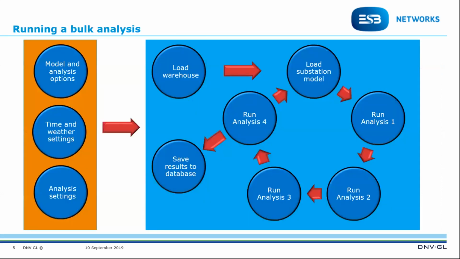So in terms of running a bulk analysis, there's two main stages. The first is setting it up, and EA Automation will use some of the settings that you have in your standard GUI or a settings file to be able to run the analysis. So you need to set up the model and analysis options, and in particular the setting of the exception limits. Your loading exception, your voltage exception limits, and any imbalance exception limits tend to be used by a lot of the analysis within EA. So you have to set that up within the model analysis options editor at the beginning. We'll just have a look at that in the demonstration a bit later on.